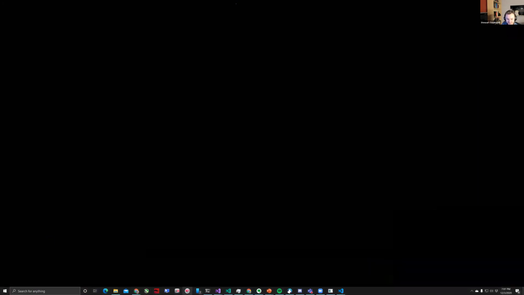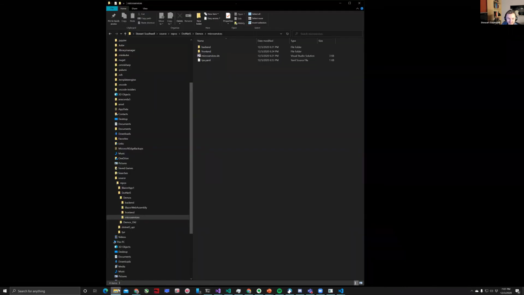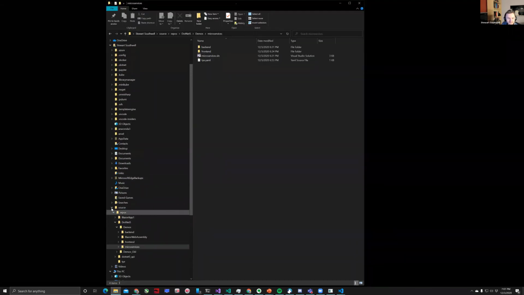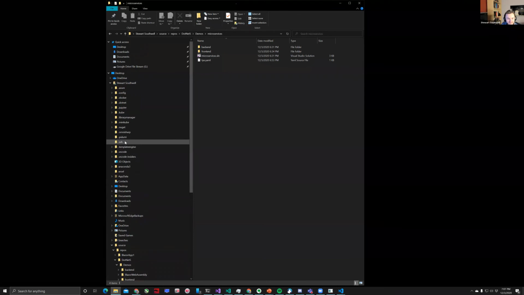Your local Kubernetes is configured in, if you're on a Mac or Linux machine, your user home directory, and same on a Windows machine. See if I can find it. It's .kube here, and you have your config file.